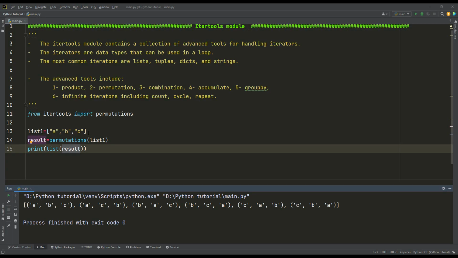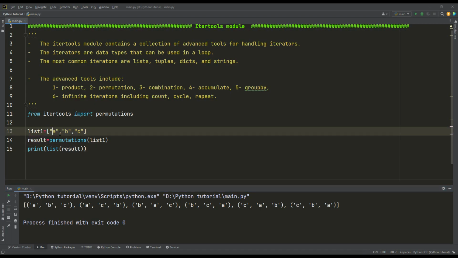I don't speak about combinations; I don't combine A, B, C together, because in the next example we will show the combination. Here, permutation means the ordering. So this is the basic order, but if I change the location of C to B, then this gives me the permutation, or the order.